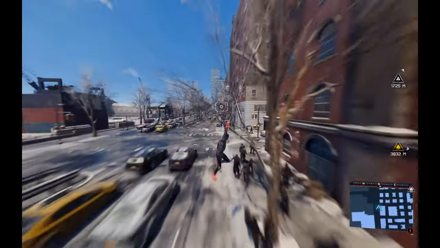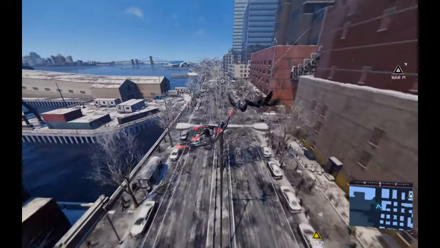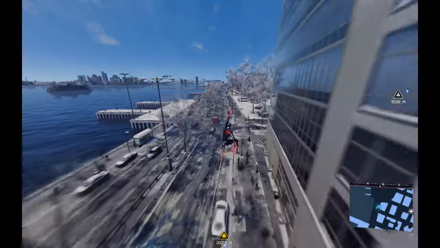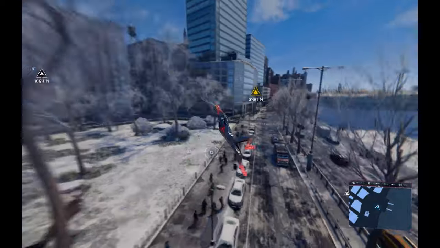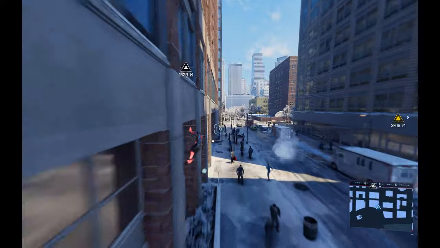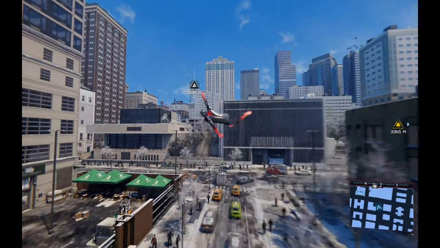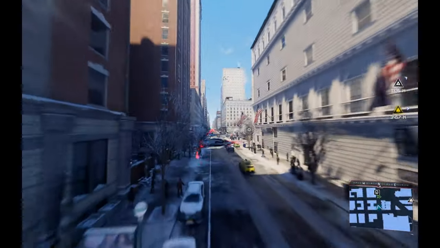dodge. When you are swinging, just dodge, then swing, dodge, swing, dodge, swing. This way you can chase your objective faster. You'll get much speed. You see? Dodge, swing, dodge, swing.